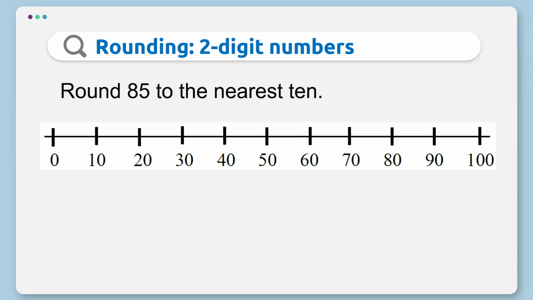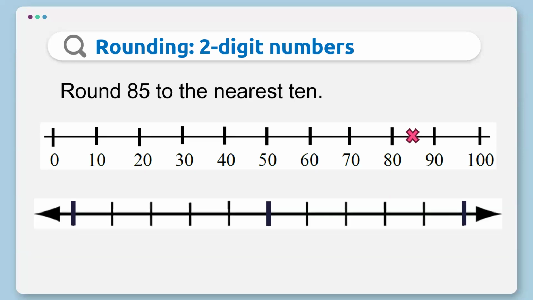What about 85? 85 is in the middle of 80 and 90. And if I divide my number line into smaller parts, it is right in the middle. Our convention in mathematics is that for the ones digit being 5, when we round to the nearest 10, we round up. This means that when we round 85 to the nearest 10, we will choose 90 instead of 80. And this is the convention in mathematics. Hence, when we round 85 to the nearest 10, the answer is 90.